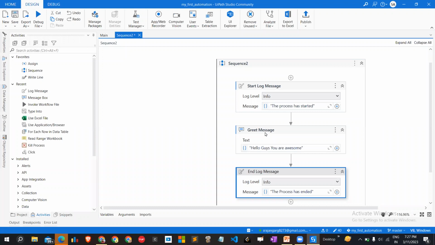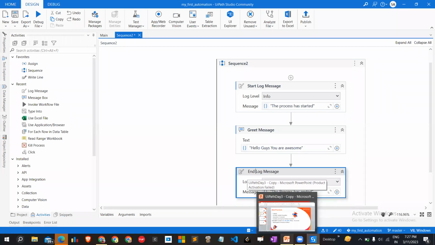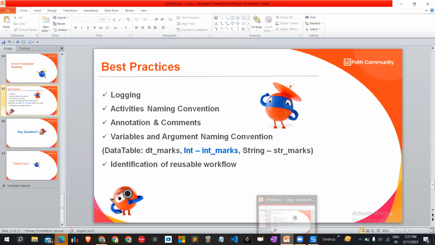If you are adding 10 message boxes, 20 log messages, if you are building a complex automation, then if you name each and every activity according to its use, it is going to help you to understand it in the future and debug it also, right? So this is a very useful best practice which you should always use in your projects. Okay, so I think it's clear to everyone.